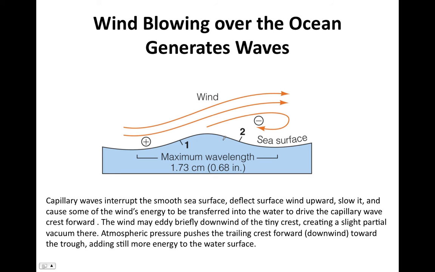This is a crest. And if it's small enough, the intermolecular forces in the water will pull the water in this crest down, and that will be the restoring force. That's what makes it a capillary wave. And the wind blowing in this direction will begin to move the wave in the direction of the wind. And also, whenever the wind blows over this little crest, the wind slightly eddies downwind of the crest, and that eddy creates a region of slightly lower atmospheric pressure than everywhere else around it, and so that means there's higher pressure on the upwind side of the crest than the downwind side of the crest, and that difference in pressure also pushes the wave crest in that direction.